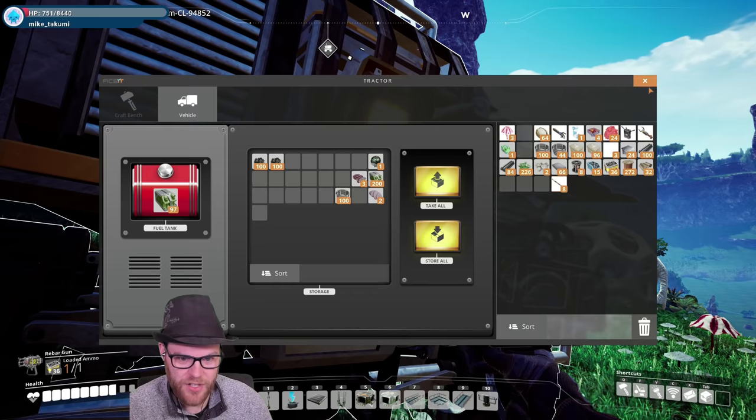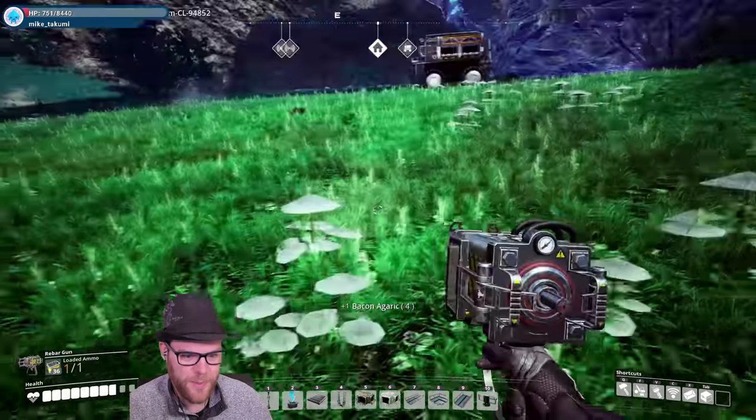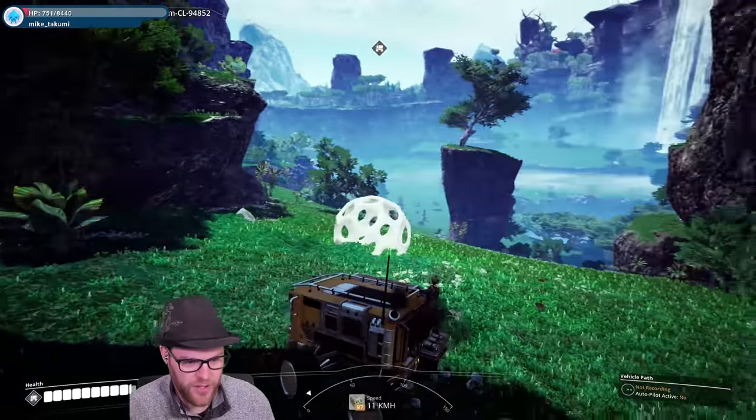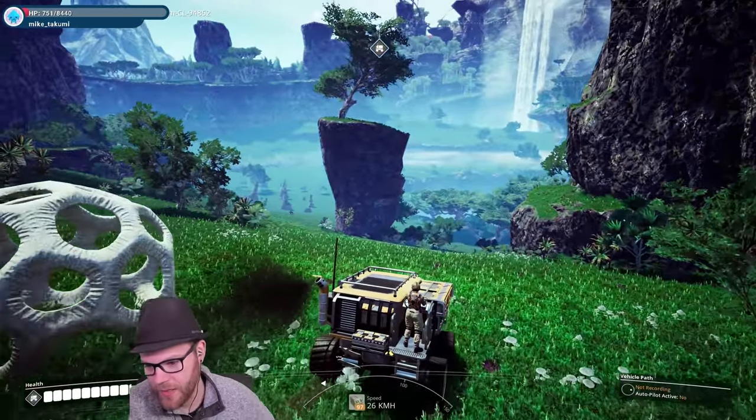How are we doing on ammunition for this? 36 shots. I think I got enough. So it said the power shard was this way. Let's drive the tractor a little bit down that way. Hello, cool man. How are you?